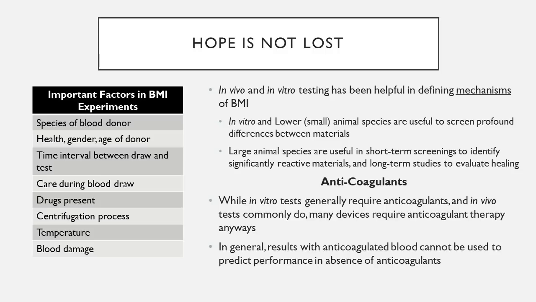Now, because blood almost coagulates instantly when encountering foreign substances, all in vitro and in vivo tests typically require anticoagulants in order to successfully test for their BMIs, which you might think throws off the conditions of these tests. But remember, most biomaterials that get implanted almost require constitutive anticoagulant therapy. So we can still make correlations and decisions when we have anticoagulants. Even though we can't infer decisions in cases where we wouldn't have anticoagulants, that's not always the case, because devices routinely require anticoagulant therapy.